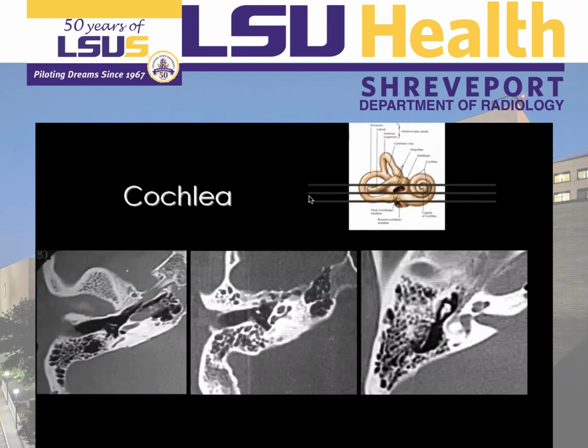If you go a little bit more up than where you are, you can see the middle turn of the cochlea, okay? And if you go a little bit more up, you're going to see the cupola or dome of the cochlea, okay? The cochlea always has 2 and a half turns. This is important because if you don't have the 2 and a half turns, you don't have a normal anatomy. You have to report that, okay?